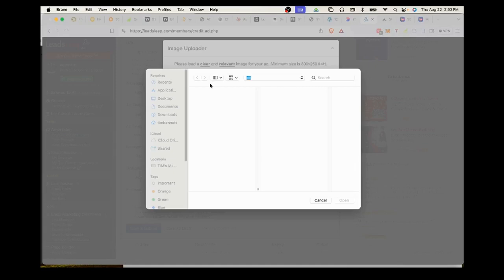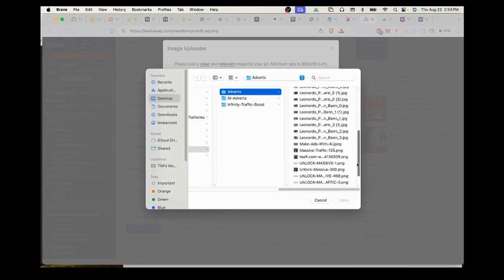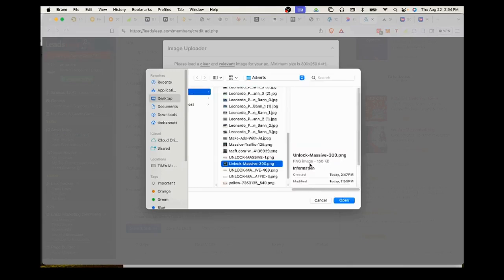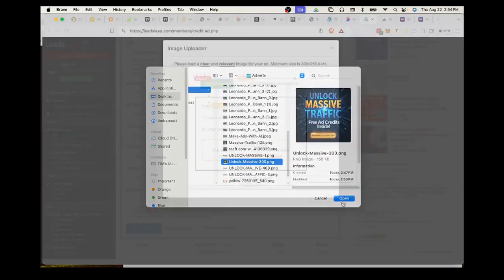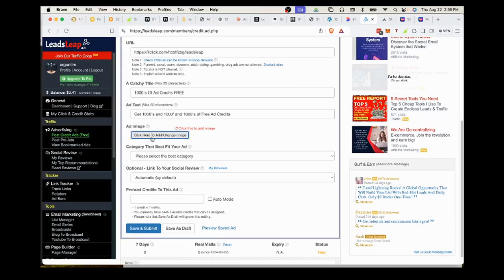I'm going to go over to my directory where I've got all my images and scroll down until I see the Unlock Massive 300. I'm going to click on Open, and the image is selected here, and then I'm going to click on the little green arrow to select it, and it's doing its stuff. And there you go, the image is now added.